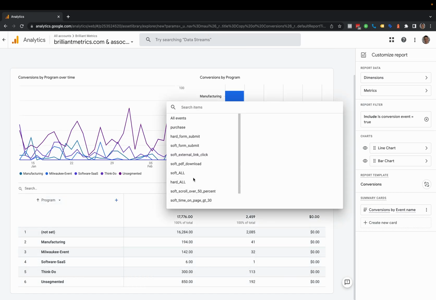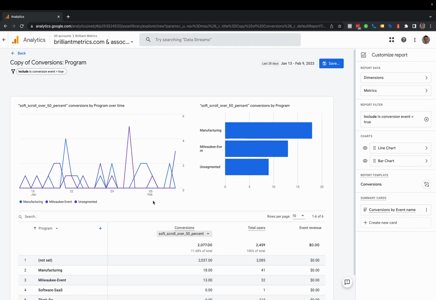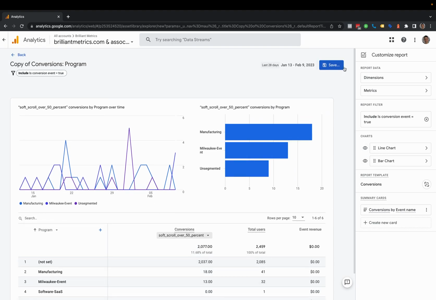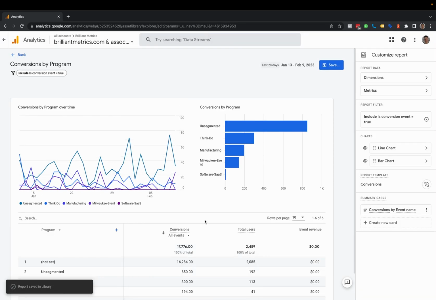If I want to filter in on a particular conversion event, scroll over 50% in this case, I can see which of my programs are driving the most of those individual conversions. So you get an idea of how you can add this. Then I can save this report. And look at that data there.